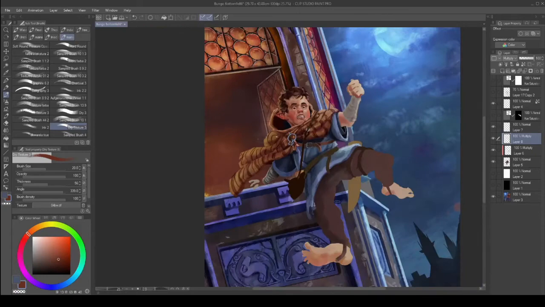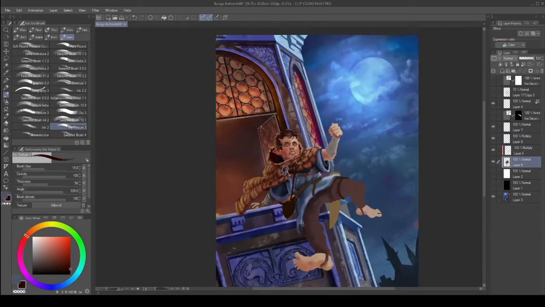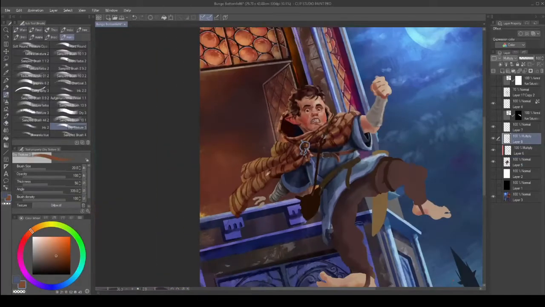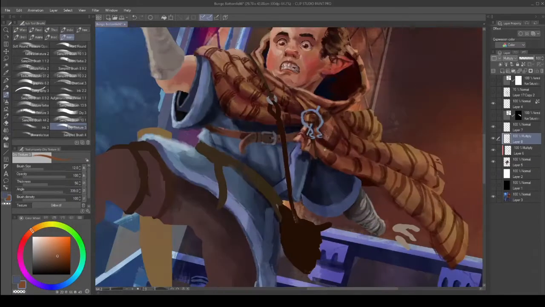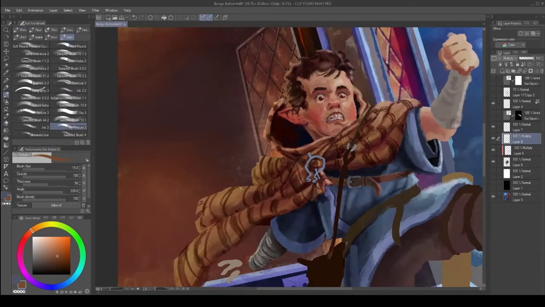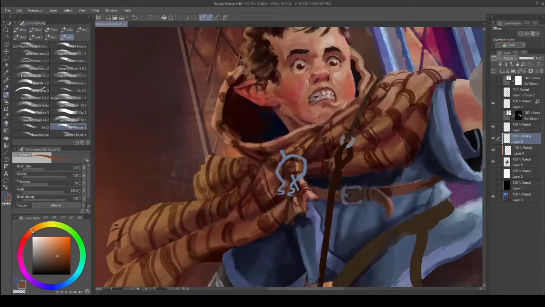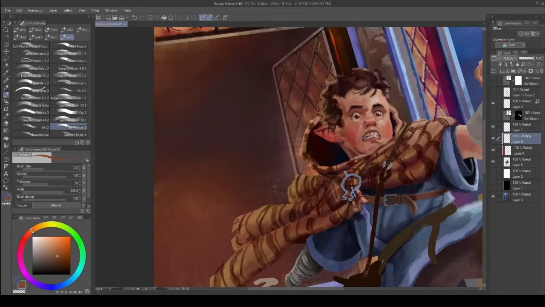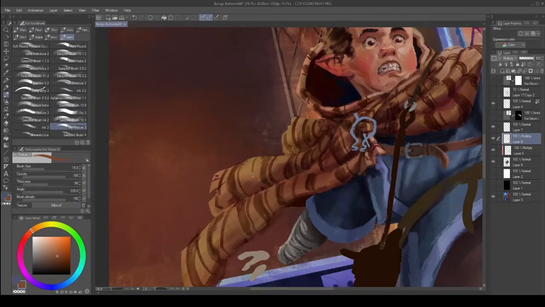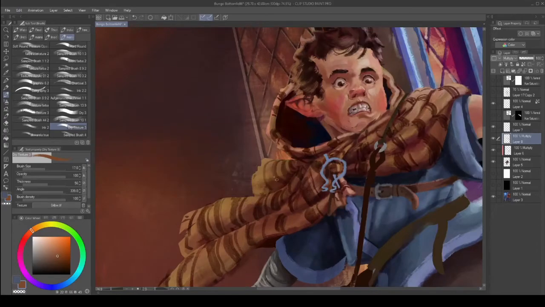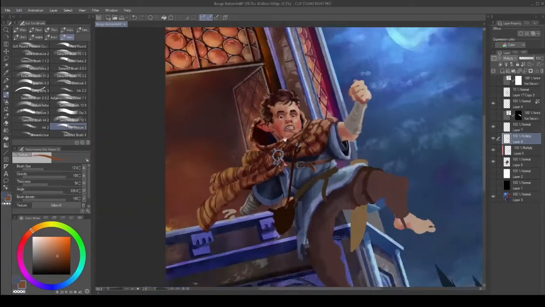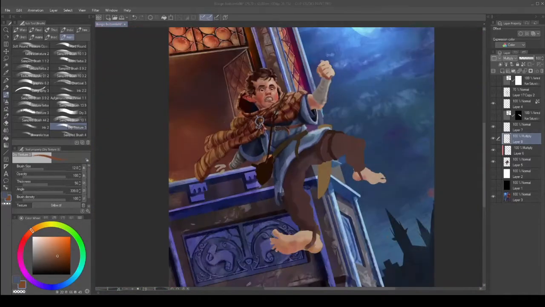And then for the other one, it's not noticeable that it's a bag, but that strap across his shoulder, or rather across his chest, under the cloak. The idea for that one was almost like a knapsack type of thing.